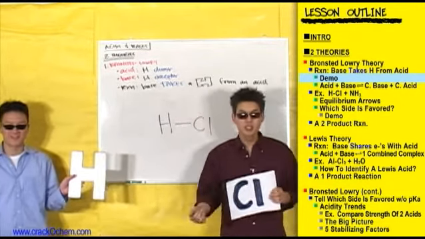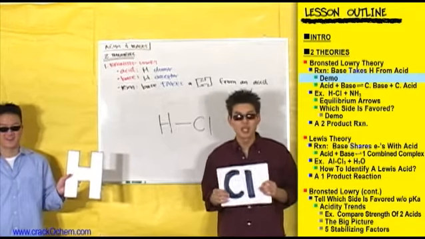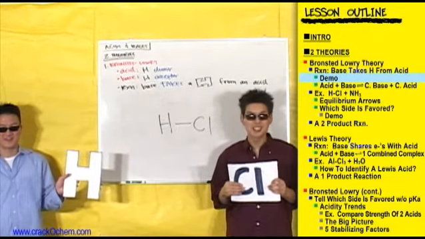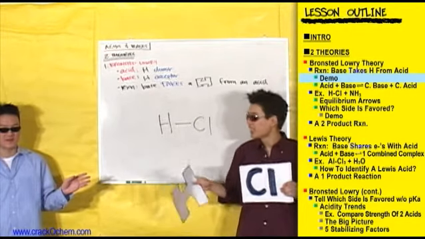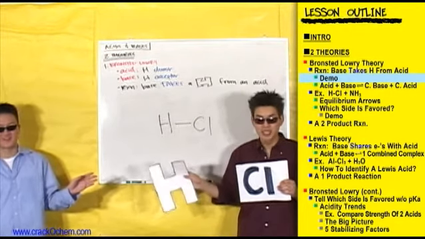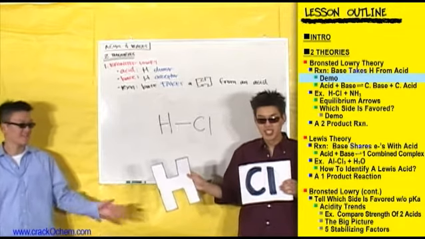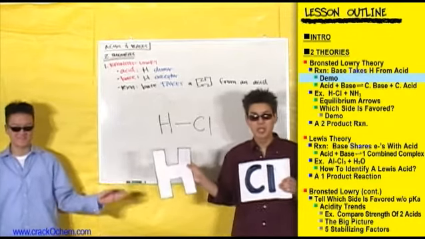Okay, so now that you've seen my side of the story, the acid side of the story, now let's look at Jonathan, the base's side of the story, okay? So, hey, this starts out with me as HCl. Jonathan's a base. He has a free lone pair. He has a free hand that he can come pick up hydrogens with, right?